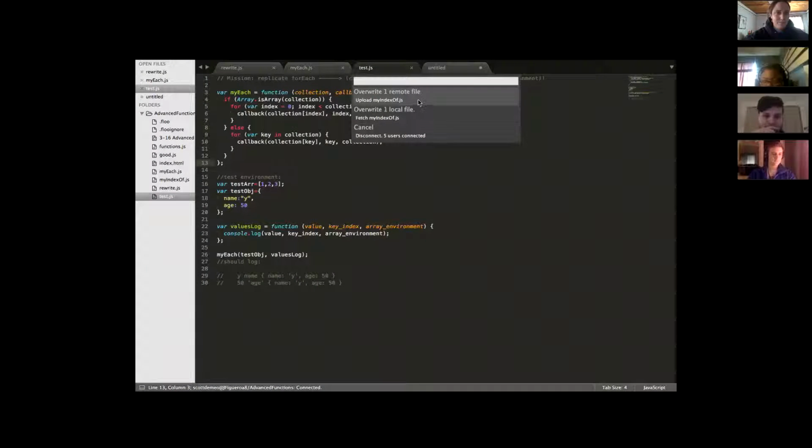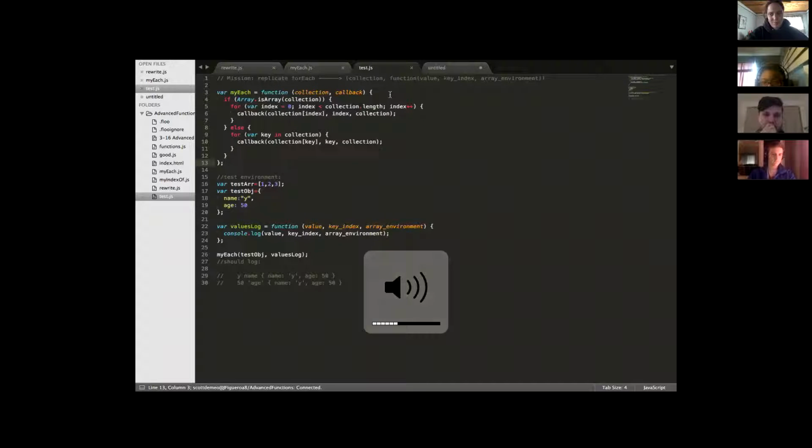So in our each, we declared my each function and assigned it a collection parameter and a callback function. After that, we test whether or not our collection object was an array.